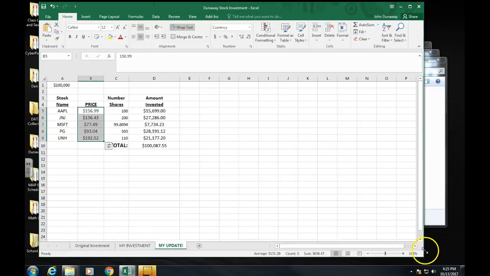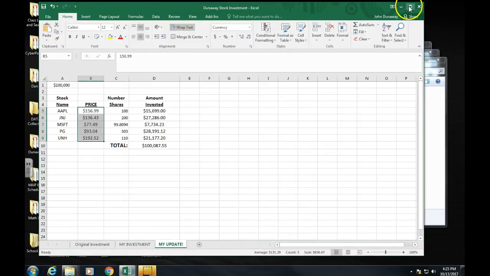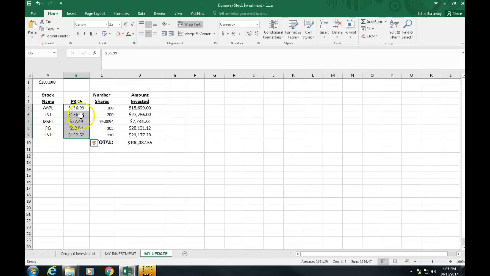Okay, so now what we can do is we'll be adding things to this as we go, and eventually we'll take a look at our stocks. I think another thing we should do just for now is maybe type in the date up here, which would be October 16th, and we will change that each time we do that.